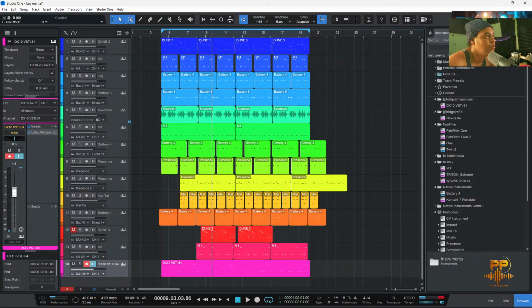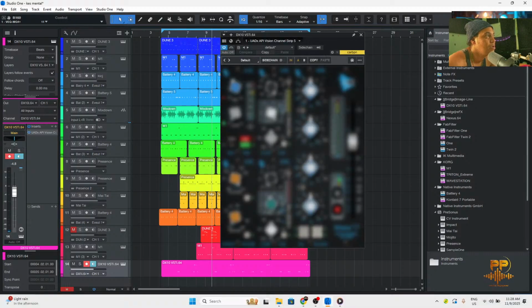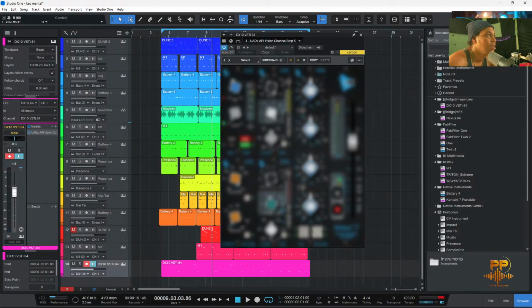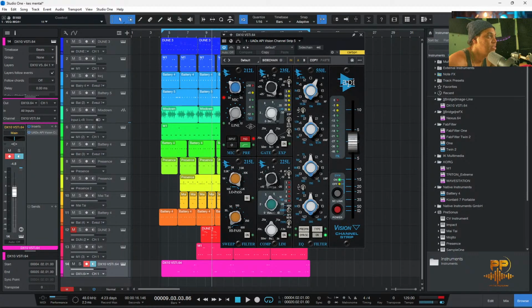For my API to load up here, I'm gonna add, let's see if we can add something to make it sound a little stronger. Let's see how the bass sounds with the mix box.